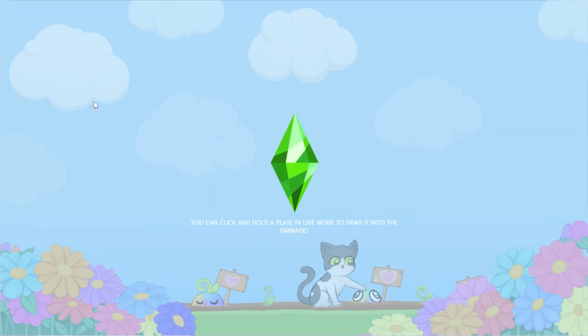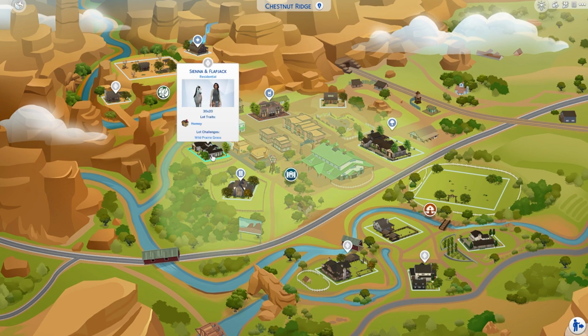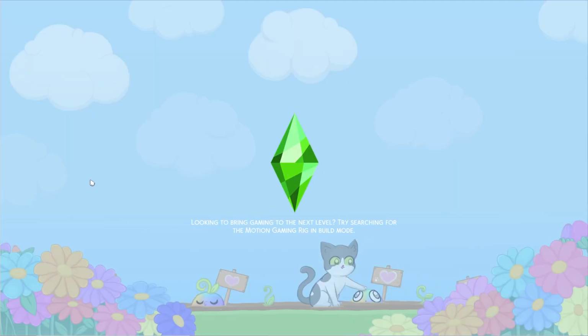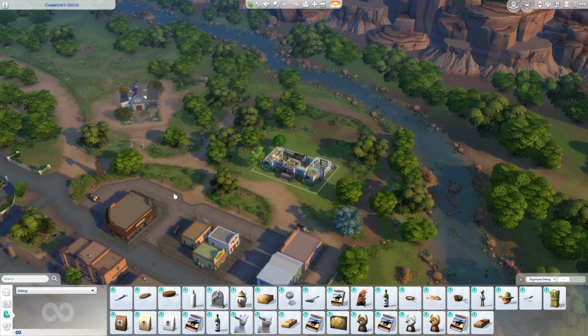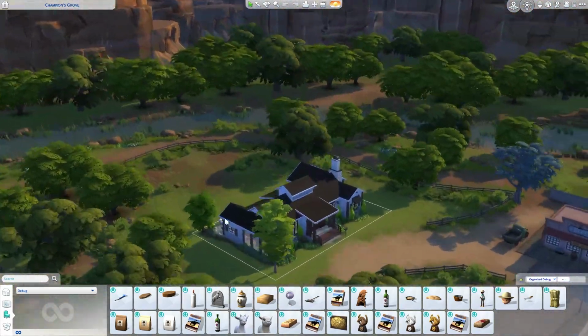Stunning even, perhaps. Next up, we have this house over here, which is where Sienna and Flapjack live. This is a 30 by 20. I wonder what this lot's gonna be called. So this is called Champions Grove.